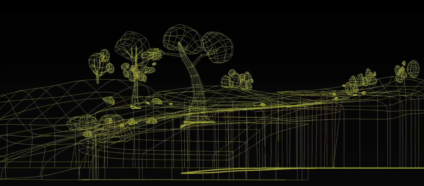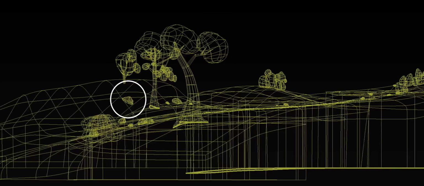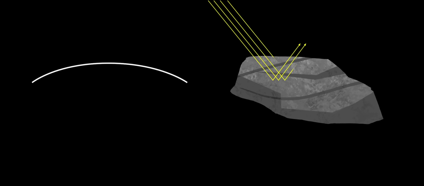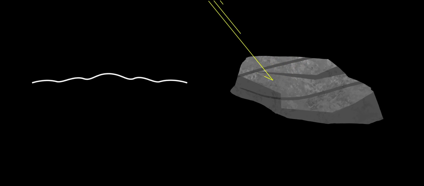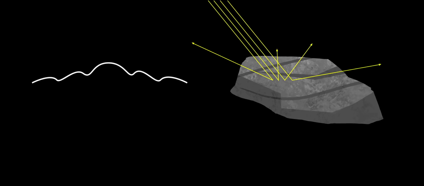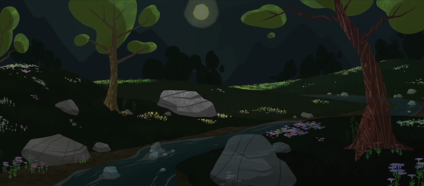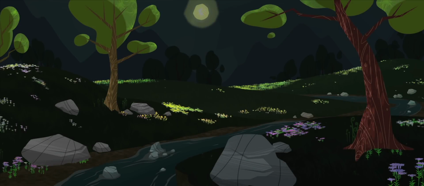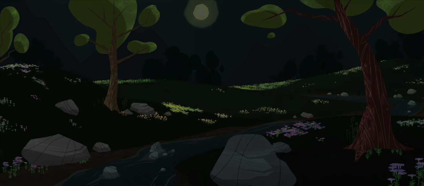Let's take a closer look at that rock underneath the tree. When creating this scene, we are able to art direct this rock's surface and therefore how the light will bounce off of it. Will this stone be smooth like a pebble, which would cause the light hitting it to bounce back cleanly and uniformly? Or should we make the stone's surface jagged and jumbled, creating more unpredictable behavior on how the light might bounce? This is all known as surface appearance. Every object in the scene has its own art-directed surface that dictates how it interacts with light.